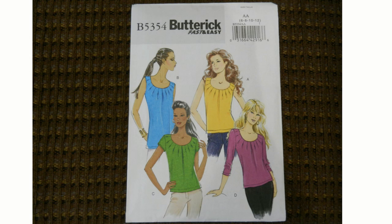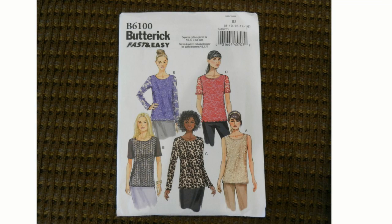Then I also like this one because of all these pleats on the neckline. They just look really pretty to me. And then I got this one because it can also be used with a woven, and I have some wovens that I really like that I thought would be fun to try this with, and also some novelty quilting prints would be fun to make a top with and throw a cardigan on. So that's why I have that. And that's kind of my dressier tops category.